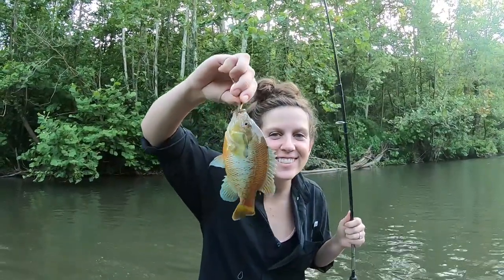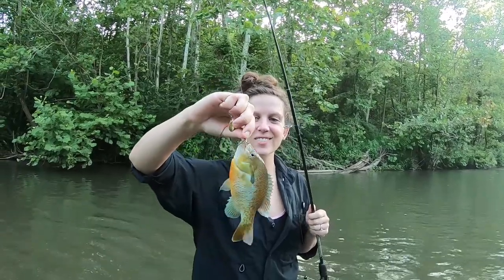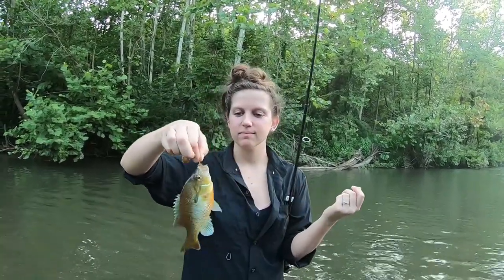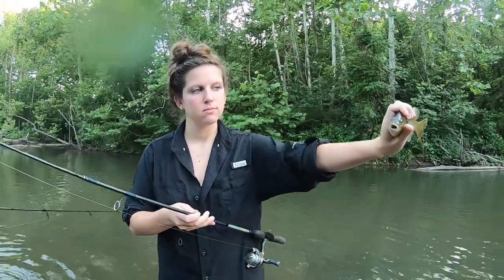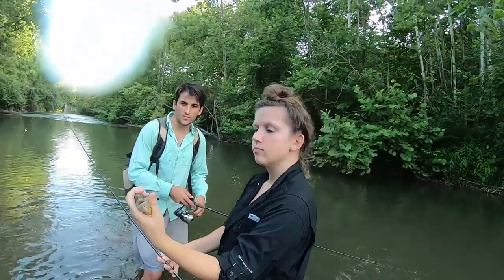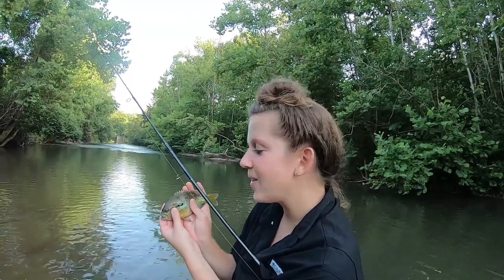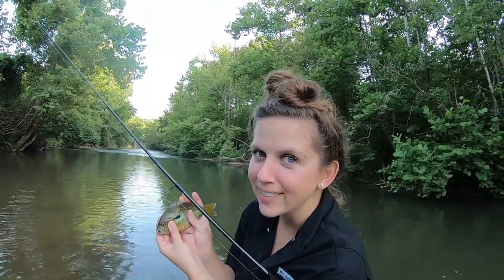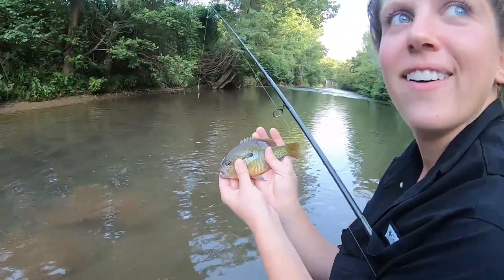Catching bluegill on lures today. What type of lure are you using? Joe Fly. That's right, that's my favorite and one of the best lures for bluegill. We love the Joe Flies for bluegill because you can reel them nice and slow since they're so lightweight. Rach, where'd you pick that up? Right next to a log. So what I do is I reel it in nice and slow and that's what brings the bite. We're gonna let this sucker go.